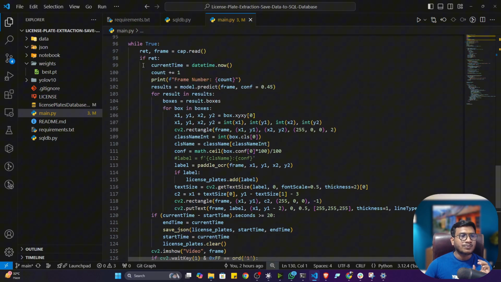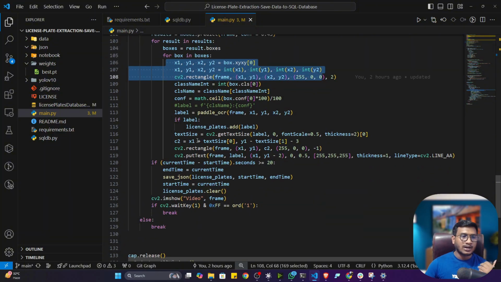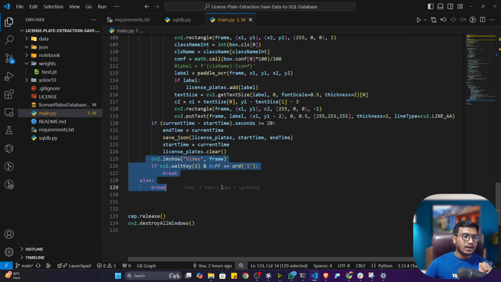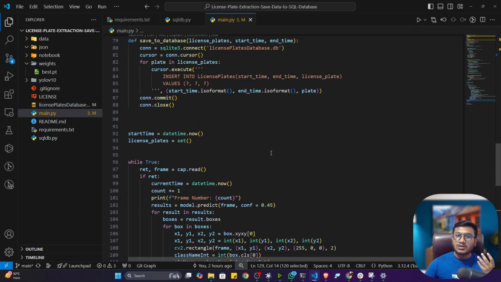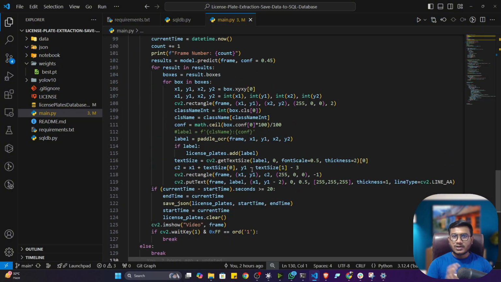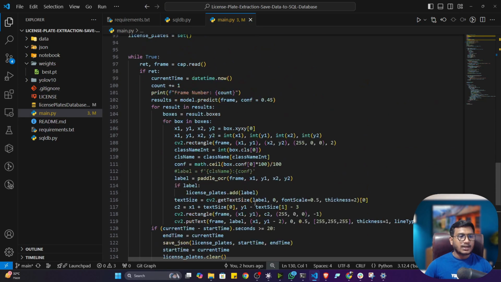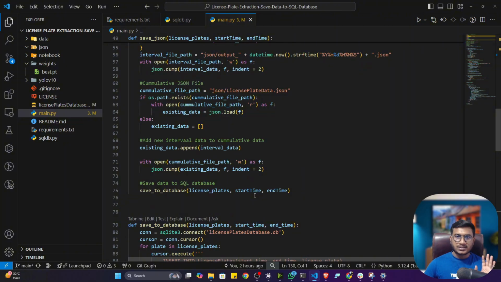I think you know how to read the frame, how to get the bounding boxes, how to get the coordinate points. Then we already know how we can show this particular video in a window. This is the basics of OpenCV. Previously, maybe you have learned OpenCV, so inside OpenCV you used to perform the same thing, right? If you're already familiar with OpenCV, I think you already know what is happening inside this loop. That's it. And this template you can use as it is. If you get any project related to this, you can use it as it is. You just need to change the data.